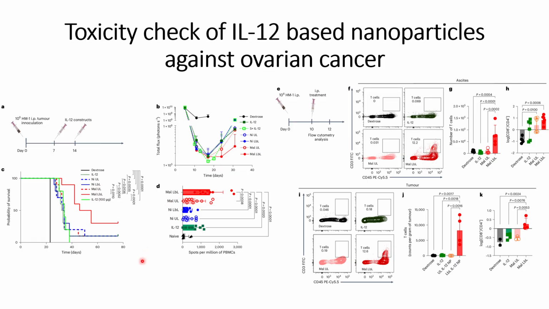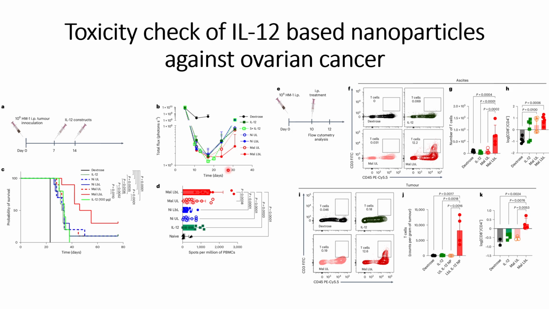The supplemental figures also show that when the mice that completely recovered from the tumors are again injected with fresh tumors, the fresh tumors do not develop in those mice. Whereas when these fresh tumors are injected into naive mice that have not undergone any treatment, the tumors kill the naive mice, indicating that if the tumors have been cured in the mice using one of these treatments, then they will develop immunity against similar tumors.